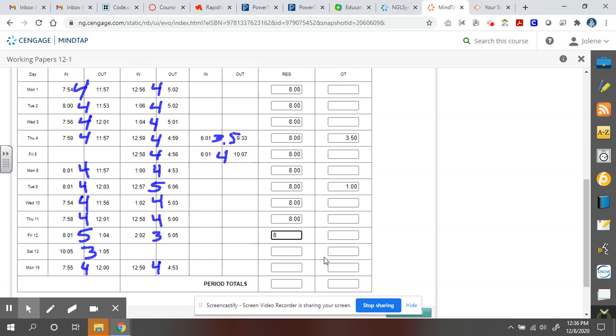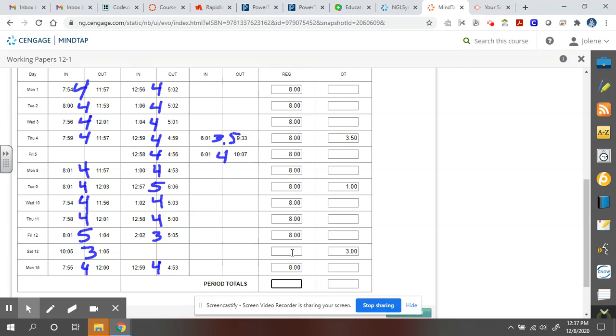Saturday she worked 3. Now, right now, look, she worked Monday, Tuesday, Wednesday, Thursday, Friday. So this Saturday is overtime hours because she worked her 40 hours. 8 hours, 5 days a week is 40 hours. Okay? So that Saturday was overtime. Monday, she worked 4 plus 4, which is 8. And they said that her work weeks start on Monday. So that's why we have to put that here.